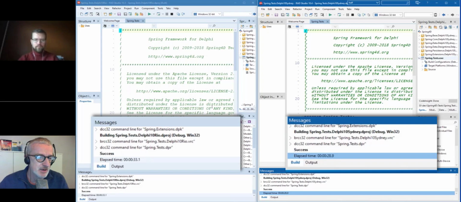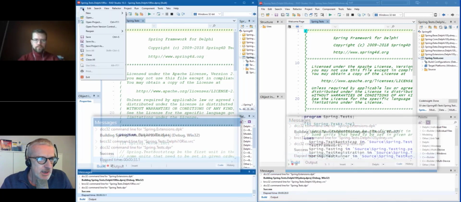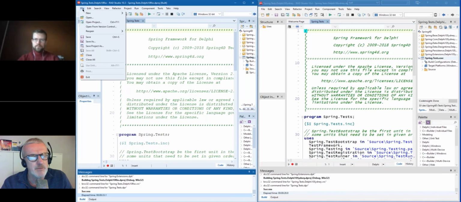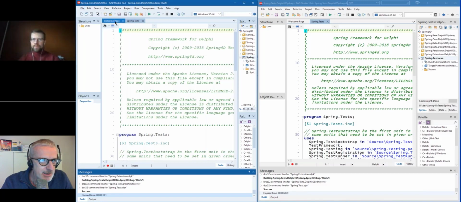This application is relevant because Spring4D is generics heavy, and generics put a little bit of burden on the compiler in terms of compilation. However, the area that we specifically focused on, and that is making a big difference depending on your code, is a completely different area: unit references, and specifically when you have circular references among units. Now, you cannot have a circular unit reference in your interfaces, but you can have them in the implementation sections of your Delphi units.